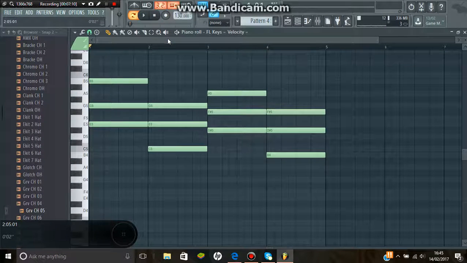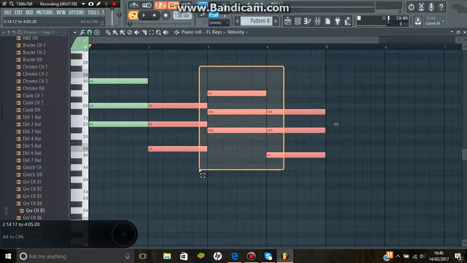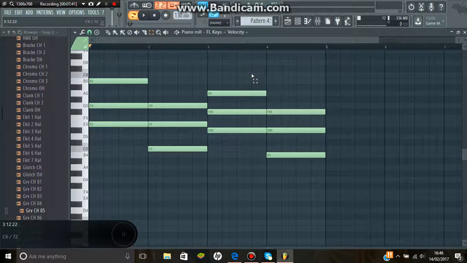Now, we could just leave this at 4 bars. You can often make stuff with 4 bars as your repeating tune, riff, or ostinato, which are the 2 words you can call it if you want to get all technical with it. But it's going to be repetitive and annoying if you do that. Unless you're very good at varying synths and doing all these little things, you don't want to have 4 bars repeating over and over. So it's good to make it 8 bars.